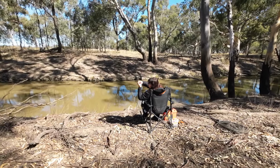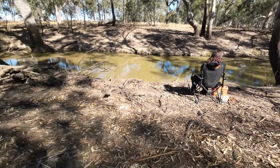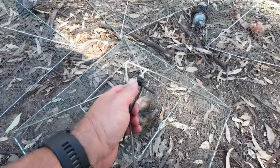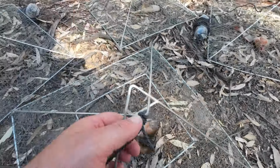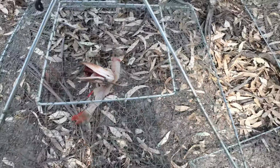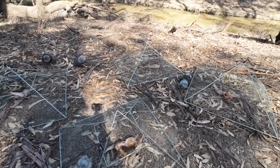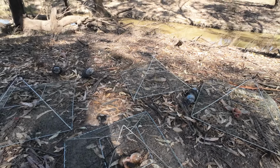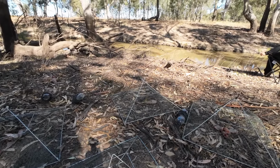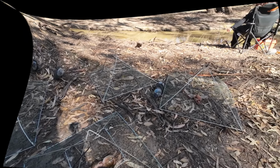Now Holly's just rigging up her second rod. She's going to be bait fishing with corn and worms. I have got 4 open top lift nets, all baited with redfin heads, redfin bits and pieces. That's a massive redfin. I'm going yabbying with redfin bits and pieces for bait. I've also got a fishing rod in the car, and in between checking nets I'll just operate one fishing rod and see if I can catch a fish. Anyway, let's get the nets in.